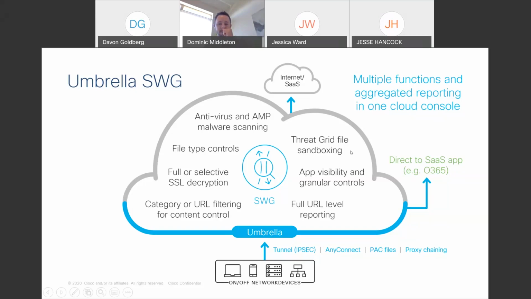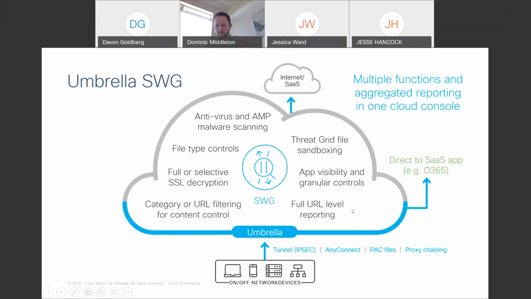There's also Threat Grid file sandboxing. So if we're seeing some files come in, we can make a block on those. We can explode any attachments, any potentially malicious files in the Threat Grid sandbox, get a better understanding of what it's doing or what those attachments are trying to do, and then make a determination to let them in or block them totally. App visibility and granular controls. So application security itself, we can manage that as well. We can determine based on content categories who's doing what in there. More on that next couple of slides, but again, better, more granular visibility into applications and traffic coming and going from them.